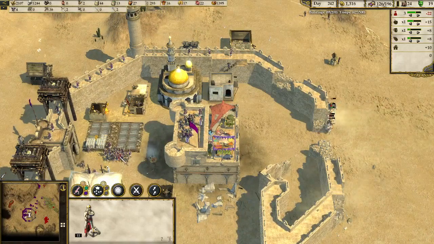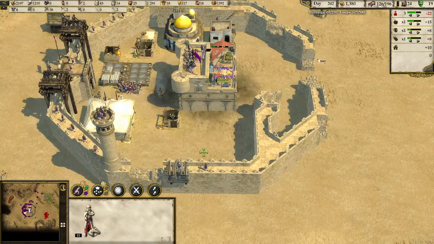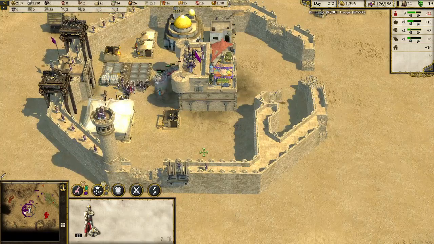I could easily go in and take these guys out. My guys are very weak, but they'll probably get a lot of them.